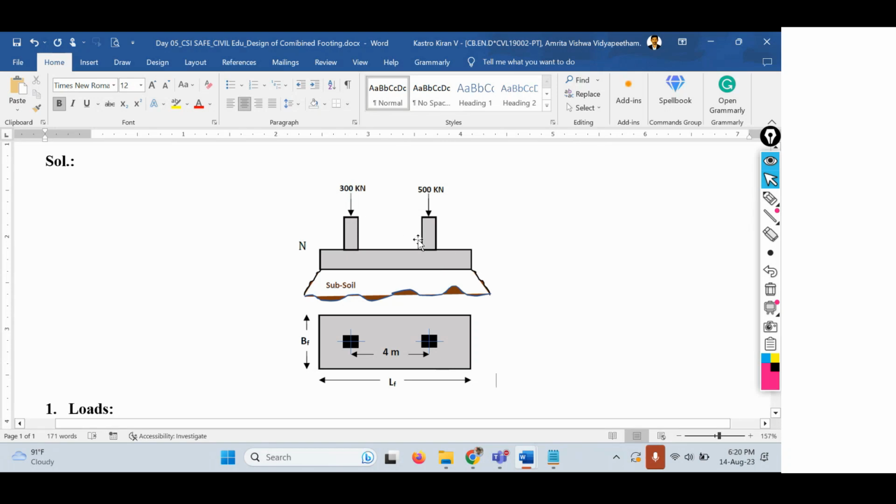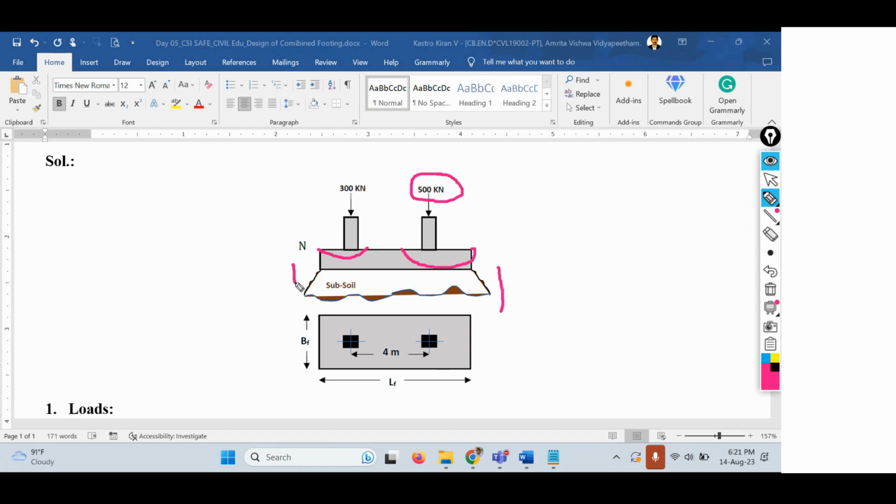If you have eccentric pressure distribution, or eccentric load distribution, what will happen? Since the second column is carrying a huge amount of load, obviously this portion of the footing will experience more bending than this other portion of the footing. Settlement will happen more along this side when compared to this side, so the footing will tend to fail. In order to have uniform pressure distribution, we should be very careful in identifying the center of gravity of the section. It is important to identify the center of gravity of the section.